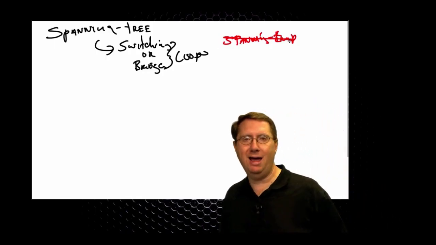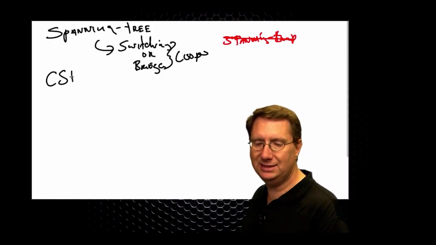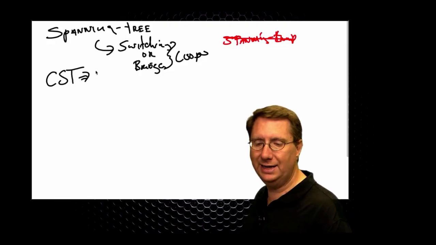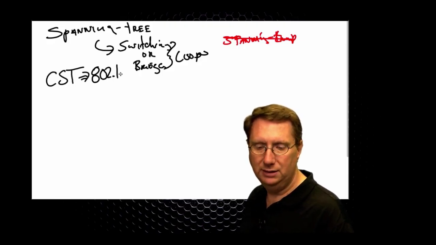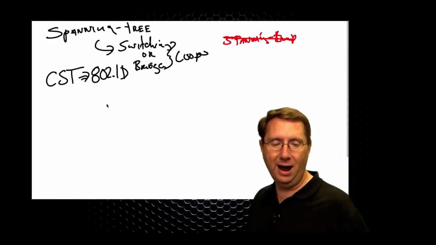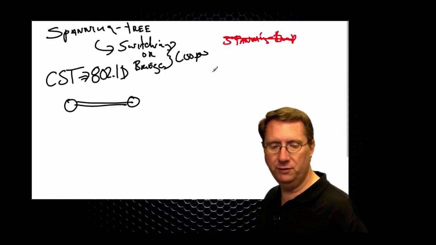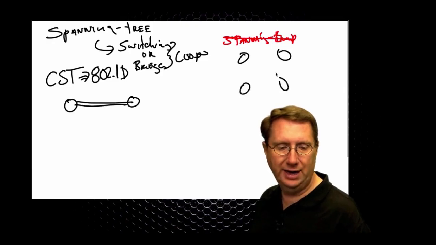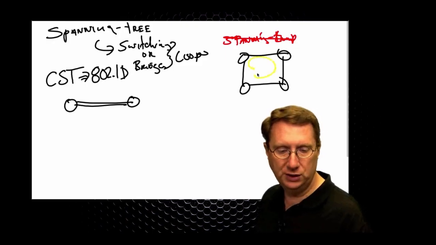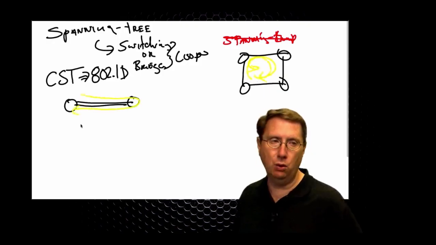Now, when this first came out, the industry standards body created something called CST, Common Spanning Tree, that was mandated and propagated under a designation of 802.1d. Now, the main goal here is to prevent loops in our infrastructure. Those loops could be between devices that had multiple links connecting them, or between sites that were connected across a layer 2 infrastructure. We wanted to prevent the formation of loops whereby our information could be sent across our infrastructure and then loop back towards us.